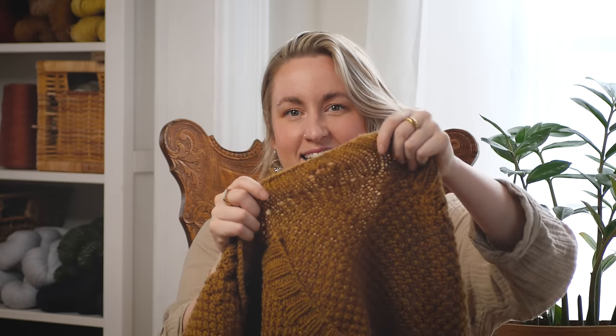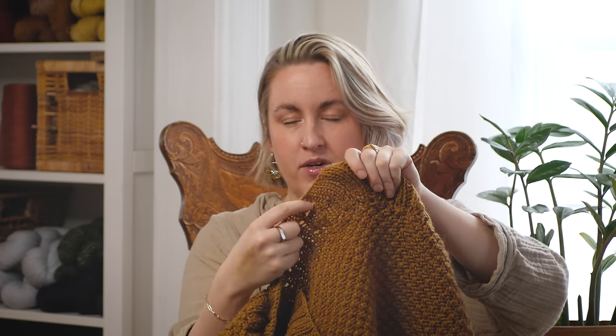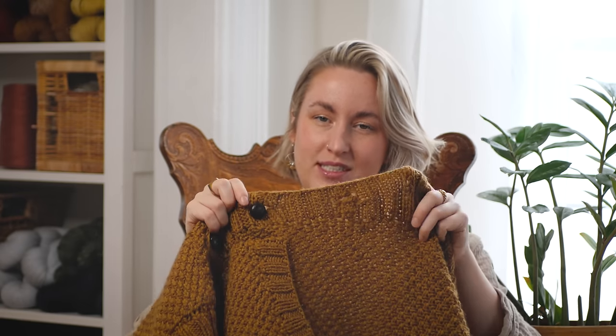And then one little modification I may go back and make, and this is upon Mitch's request. Apparently he has a hard time finding the buttonholes on here. And he was hoping that maybe I could stitch in a reinforcing, like with embroidery thread or something, around the buttonhole in a bright reddish orange. And I said I would possibly do that. And it would kind of add a cool detail to it, I think. But yeah, so that's one thing I may go back and adjust after the fact.